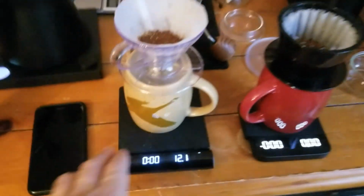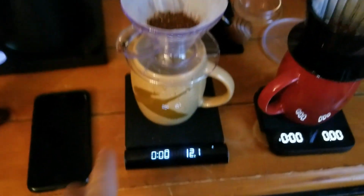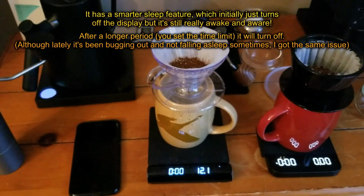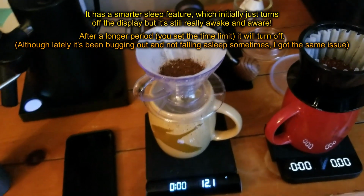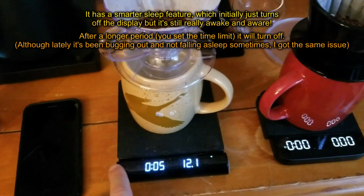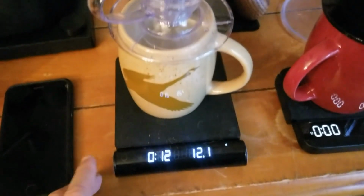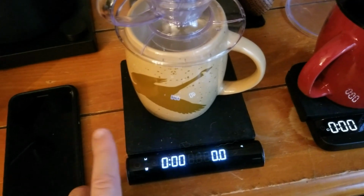The thing I like about the Lunar, this is the, not the Lunar, this one's the Lunar. This one's the Hiroia Jimmy scale, and the thing I like about that is it doesn't go to sleep totally. The display will turn off if you don't touch it, but let's say you had the timer running. It also has a dedicated timer button, so 1, 2, 3 buttons as opposed to 1, 2 buttons on the Lunar, which makes it easier to change modes and do things. So with this one, all you gotta do is one tap to change modes.